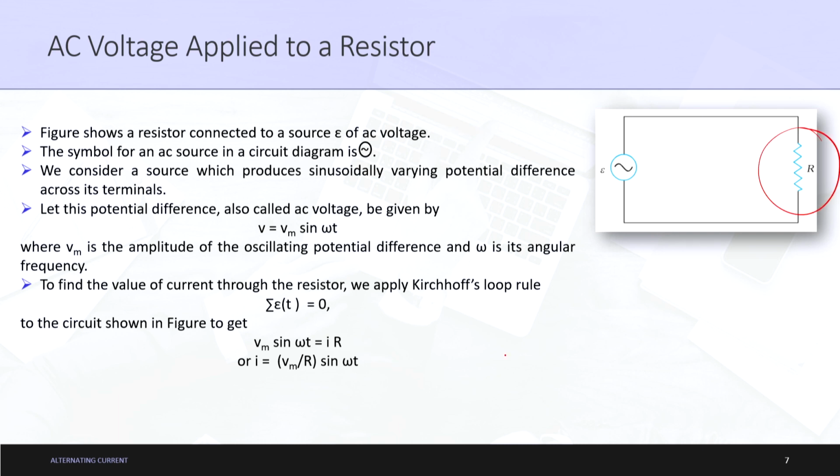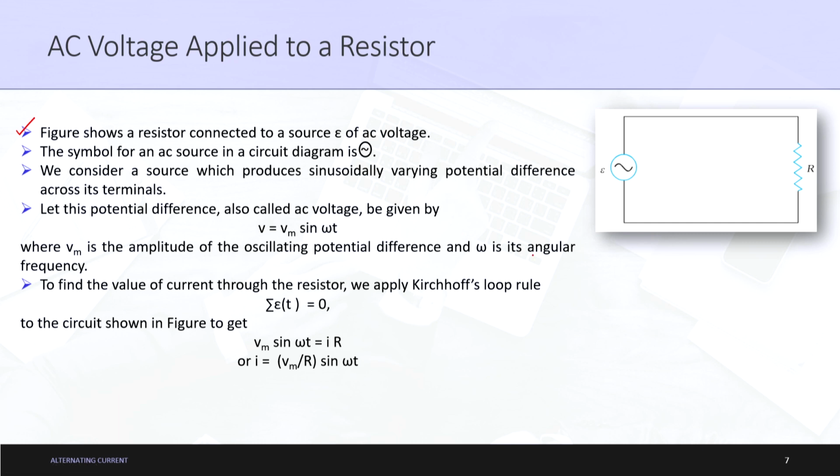This is the general sign which we use for a resistor. So, basically a single resistor is being connected, and the general assumption is that there is no internal resistance in the wires and so on. Only and only the resistor is the device which provides resistance, with a resistance of R ohms. Fine. So, let us dive into this concept now. AC voltage applied to a resistor.